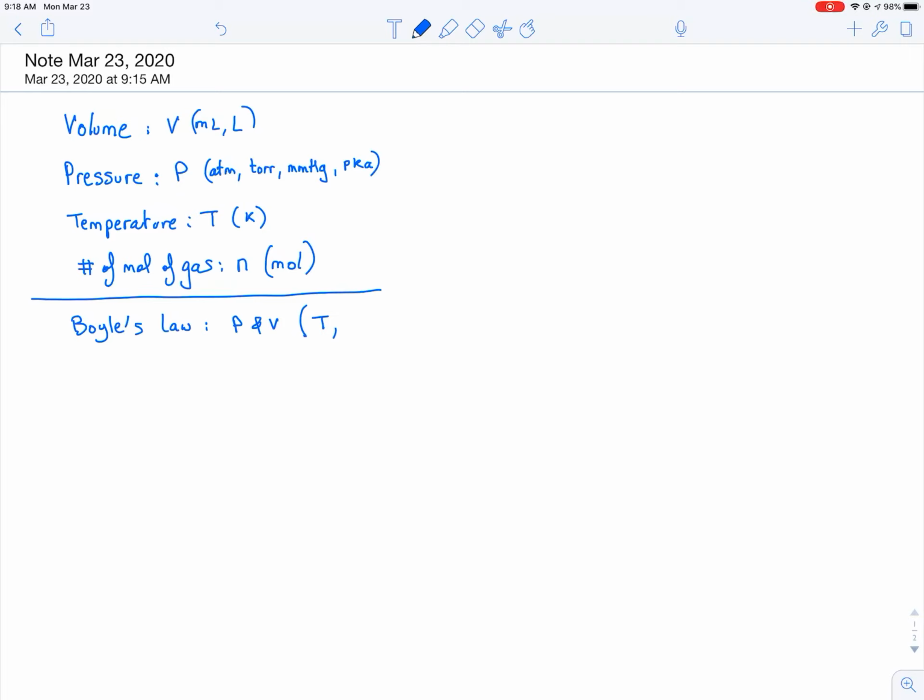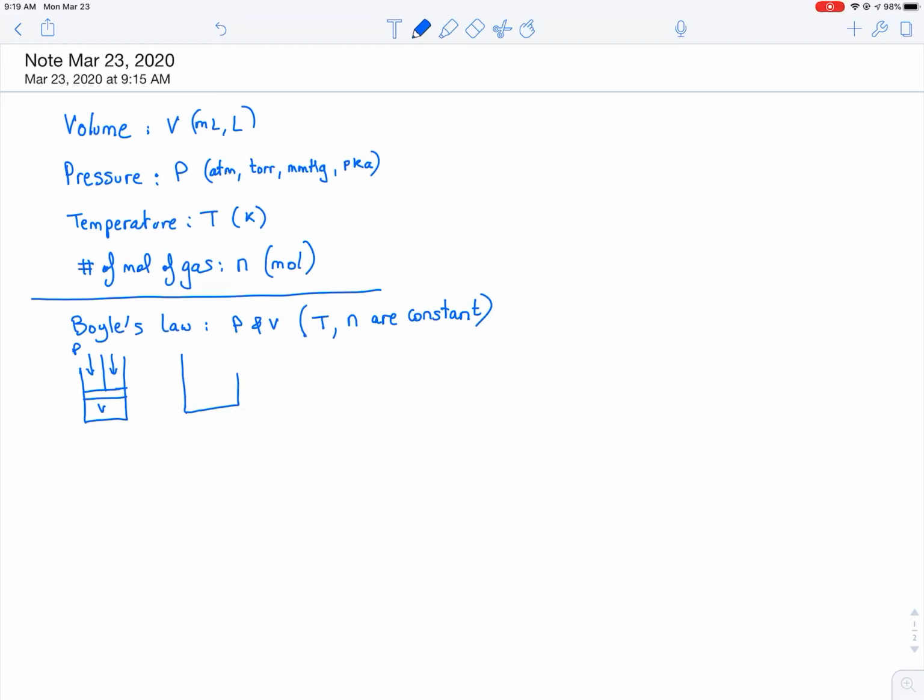So Boyle's law studies the relationship between pressure and volume, and therefore temperature and number of moles are constant. So we are not going to change these when we're studying the relationship between P and V. We keep them constant, okay? So when you have a given container with a piston here, piston means that it's allowed to move up and down. You have something like that, and so you have a certain pressure and a certain volume.